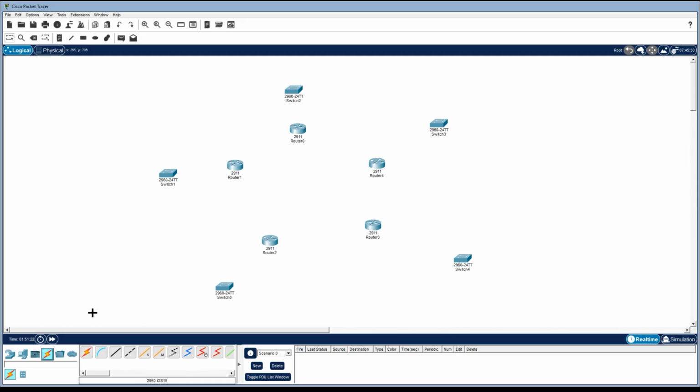But for now, I am setting up this topology with a single computer. If you want to do the full thing of what I did at the start, it's not really that difficult. I just add more. But for now, I am going to make sure that this thing works in the first place.